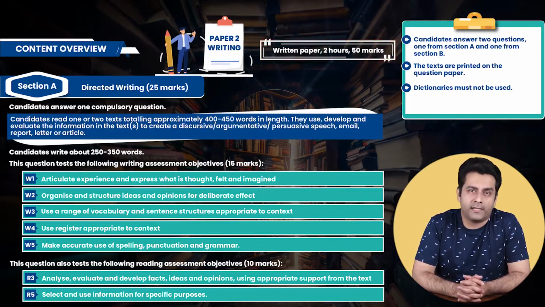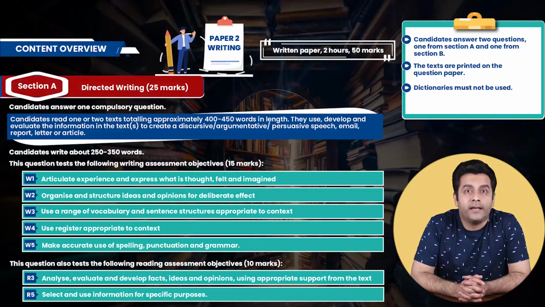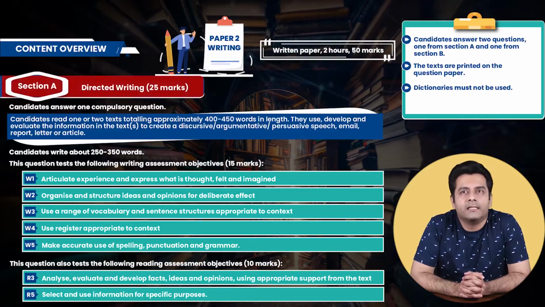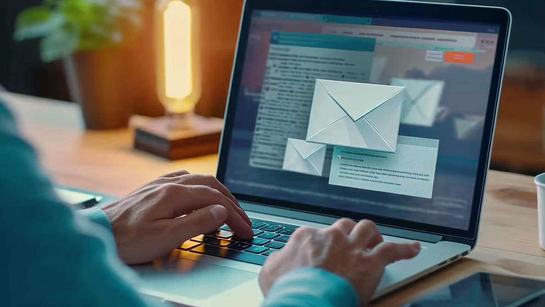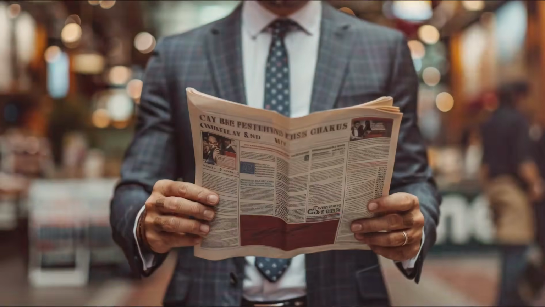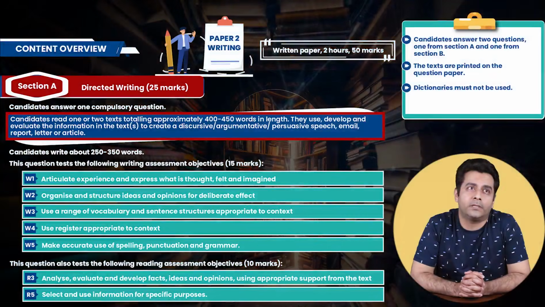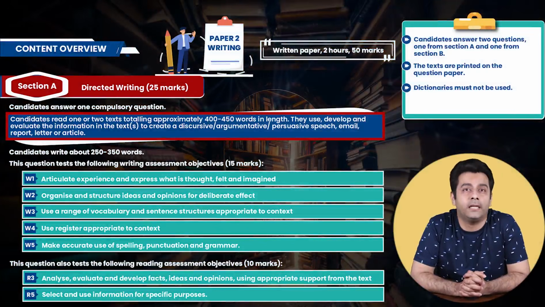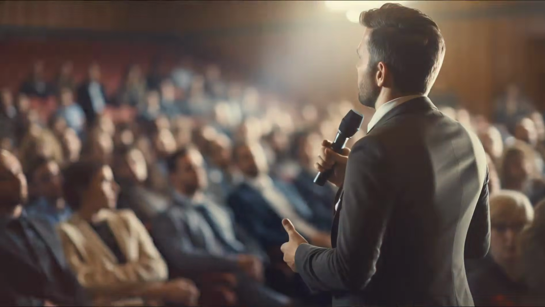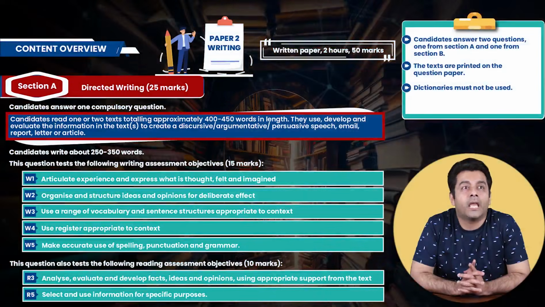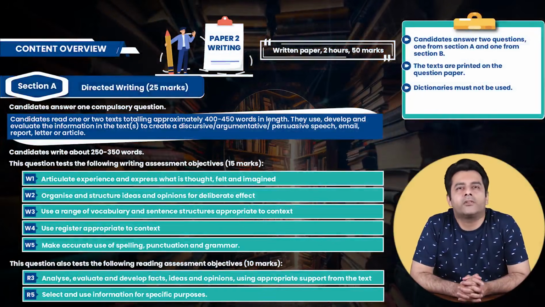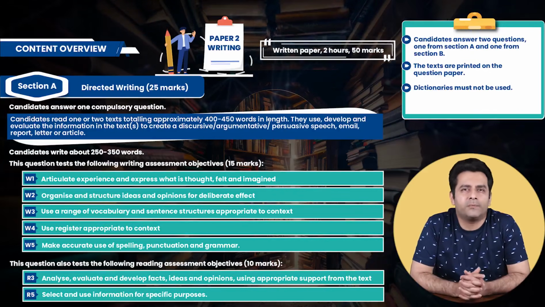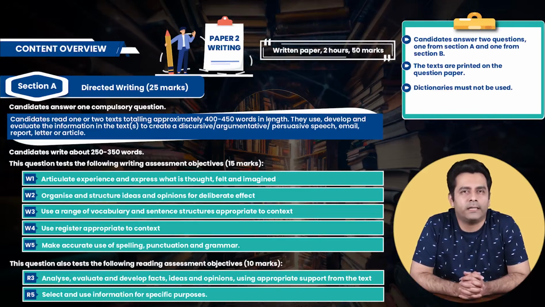Starting from section A, which is the directed writing task. In directed writing, they may ask us to write an informal or formal letter, an informal or formal email, a newspaper report, a magazine article, an eyewitness report, a report to a principal or any other designated person, a speech, or a blog post. We won't have any specific choice in directed writing. Since the beginning of 1123, the structure has been clear that they give only one specific genre to attempt and we have to attempt it.